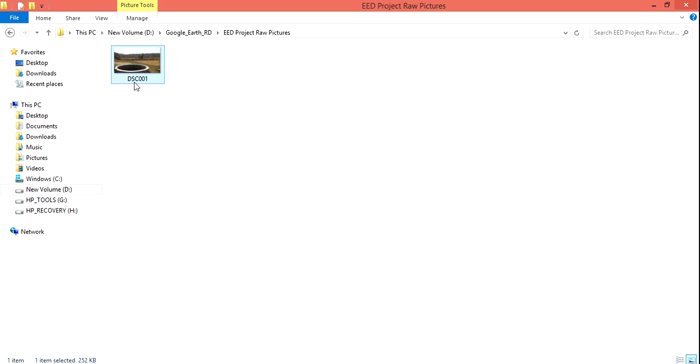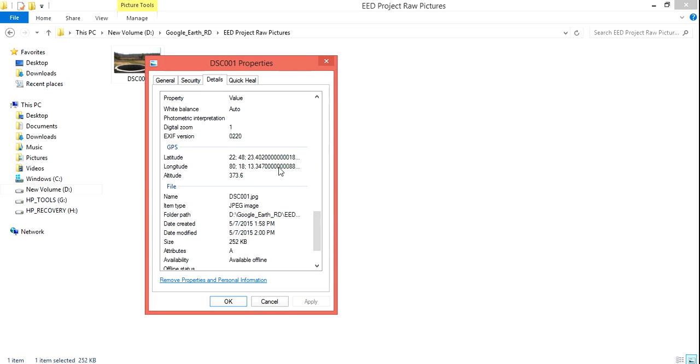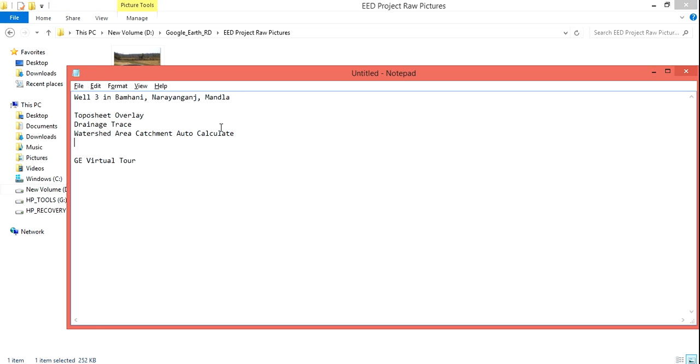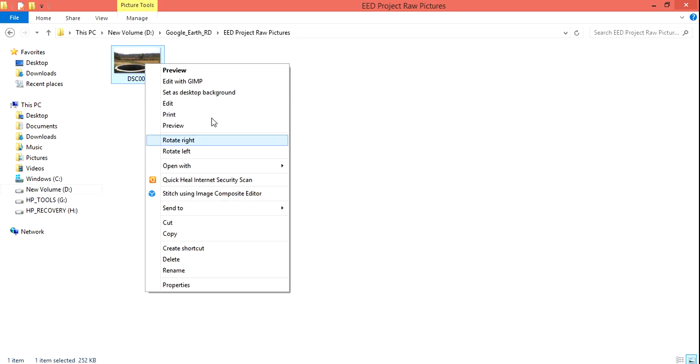Having confirmed that your photo is a geotagged photo, that is, right click the photo on your desktop, properties, details, and if you see lat long altitude, it means this photo is fit. The first thing you need to do is change the name of this photo. It doesn't look good. So over here I'm going to press F2 or right click rename.